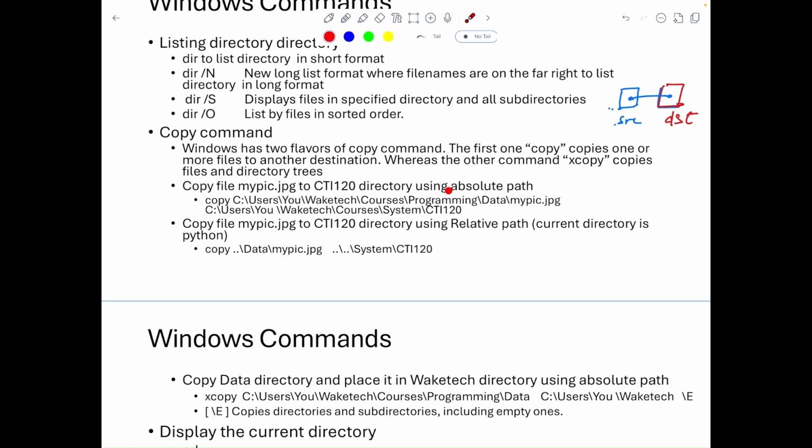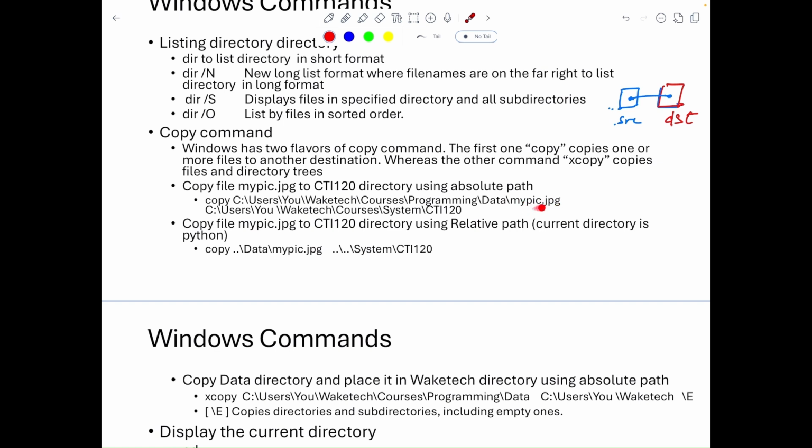So in this example, I'm trying to copy my picture.jpg, a picture file, to CTA 120. I'm using an absolute path. We are using the same example directory structure from the very first slide.